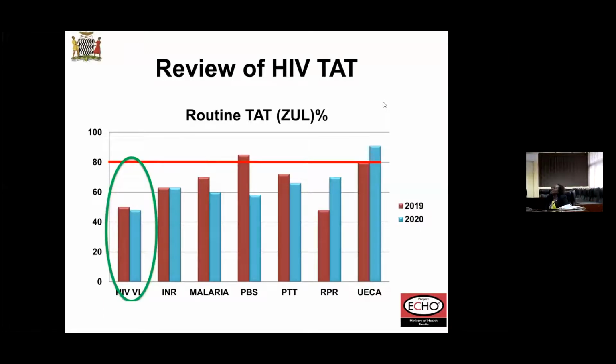Okay, so this is the review for the HIV viral load turnaround time. Unfortunately for us as a lab, we have not managed to meet the 2 weeks turnaround time, both in 2019 and 2020. As I explained to you, this is information that we looked at in our management review meeting for 2020, and we've put in corrective action. We hope when we review for 2021, things will be much better than the 50% and the 48% that we got for 2020 and 2019. So this is how we're doing, but we definitely are trying to pull up our socks here.